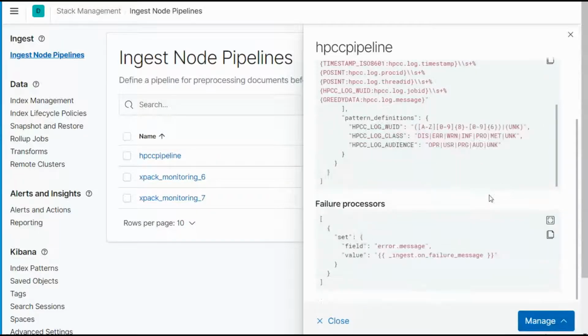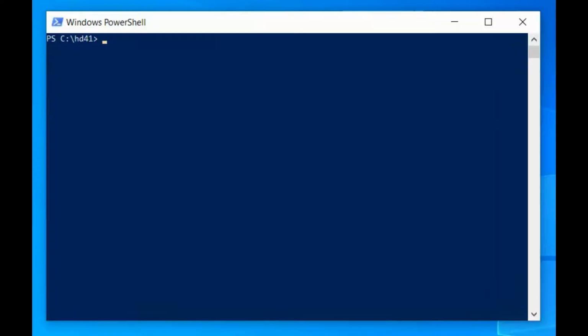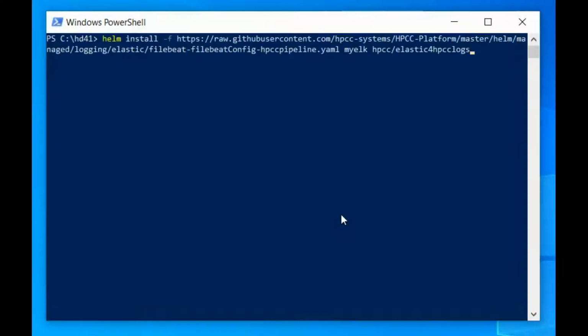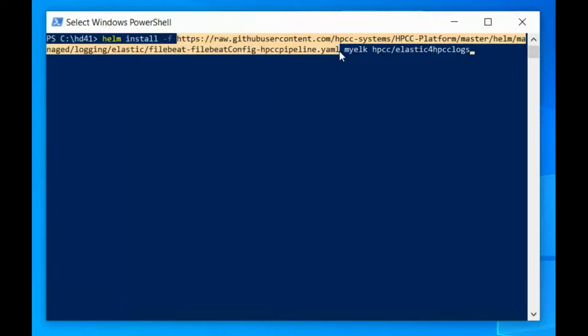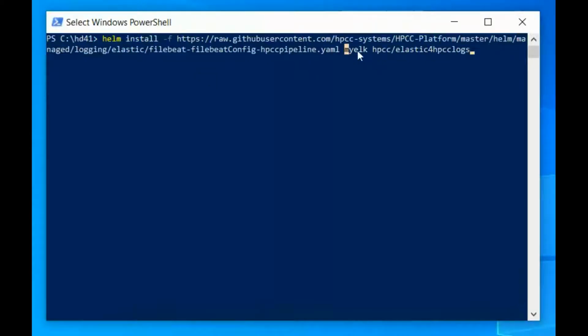Now we'll need to associate Filebeat with this pipeline in order to direct the Filebeat component, which forwards the log data to Elasticsearch, to utilize the pipeline that we just created. This next portion may be subject to future change. In order to apply the pipeline to our deployment, we need to update the Elastic for HPCC logs chart values. We provide a convenient values file which can be utilized as part of a Helm install or Helm upgrade command.